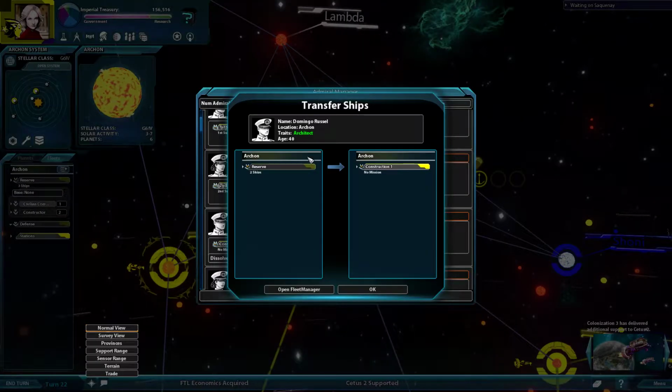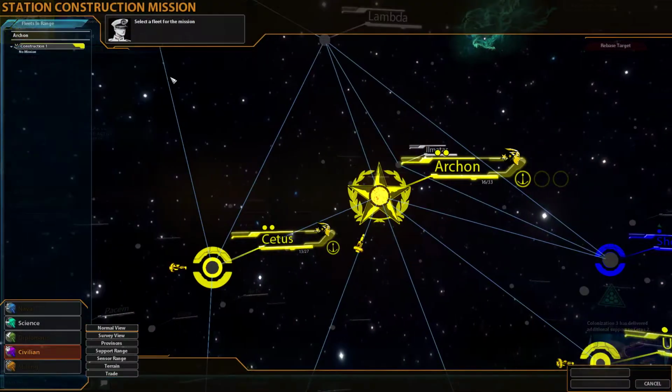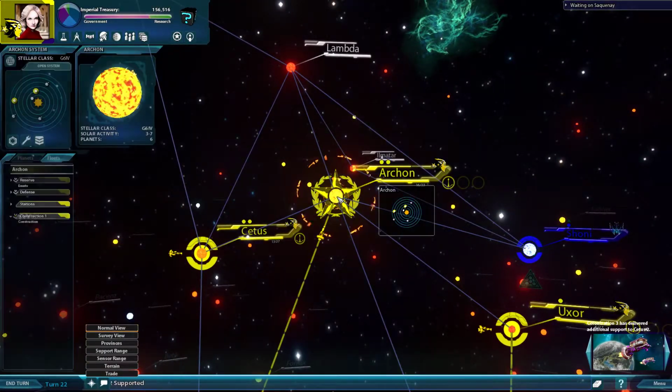Construction one. So, build us a civilian station. Orders received. Okay, we'll go right away. Turn, we should have a civilian station there.